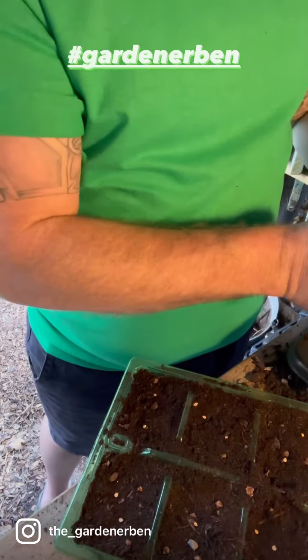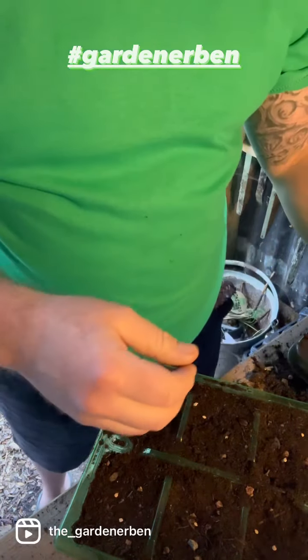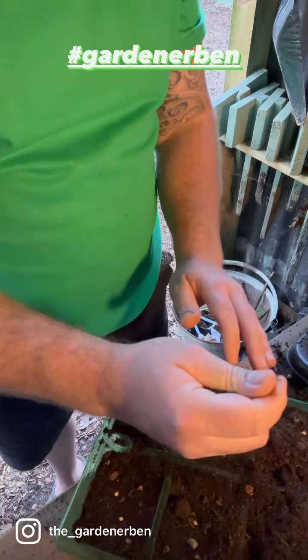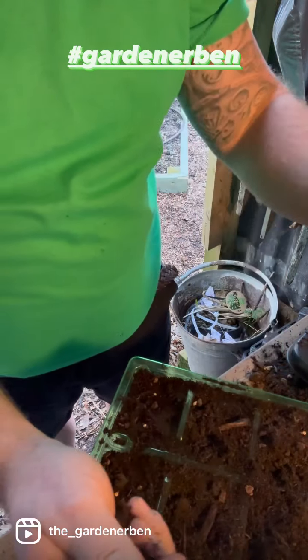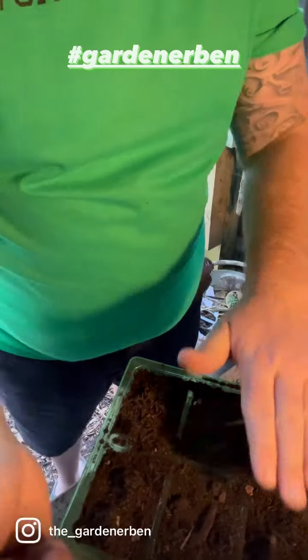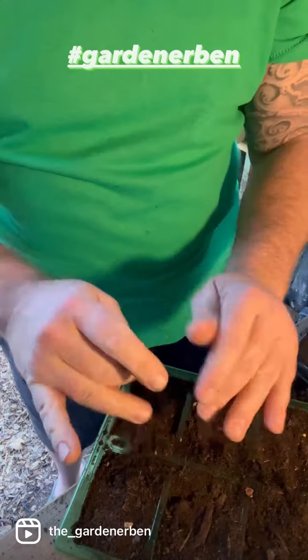So those are all now into their modules, and what I now need to do is take a little bit of soil, just going to very lightly cover these with a tiny dash of compost, just so they are hidden. And this is the problem with fully organic compost, you get a lot of lumps in it, but that's what we have to do. Right, so they are literally very lightly covered, a little tamp down just with your hands, and then this tray is going to be actually suspended in water.